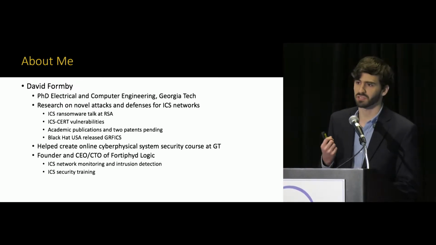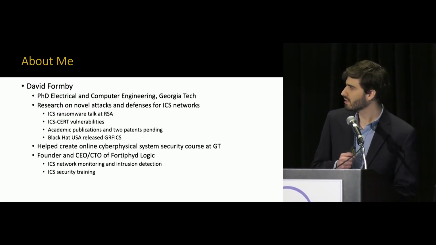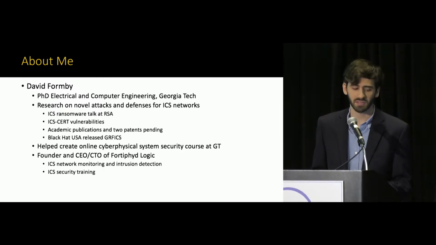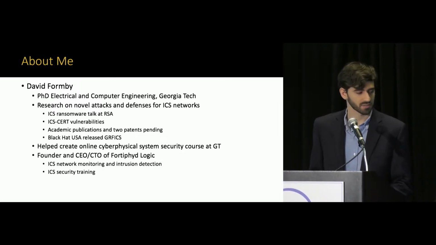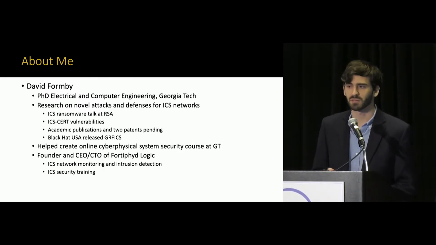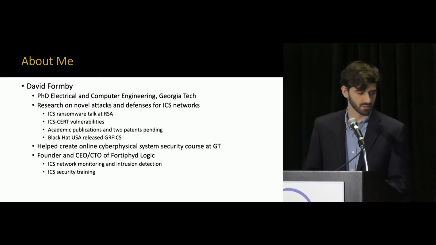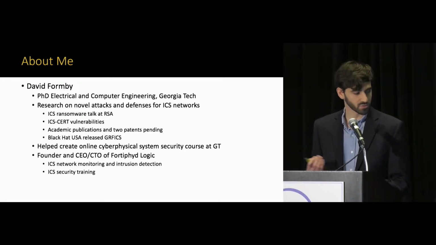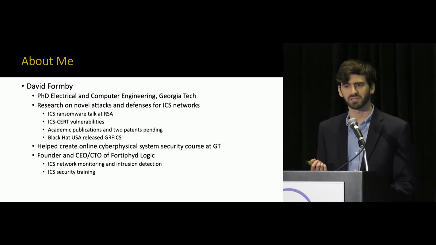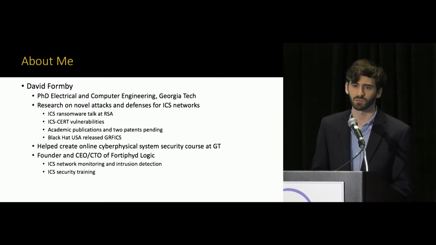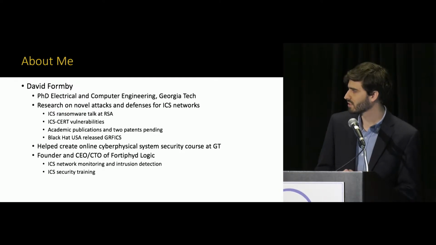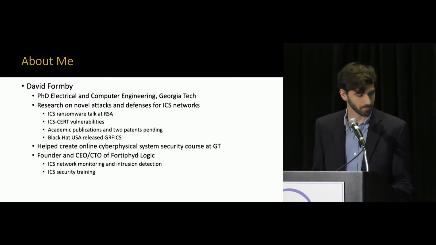So just a little bit about me. I finished my PhD at Georgia Tech in ECE in 2017. My research there focused on new attacks and new defenses for ICS networks. Through this, I gave a proof of concept talk on ransomware at RSA a couple of years ago, discovered multiple vulnerabilities in control system devices, and have several publications and patents pending through my research. Most recently I presented at Black Hat USA, releasing this graphics framework for training people on control system security. It's released free and open source, so anybody can download and start using it today.